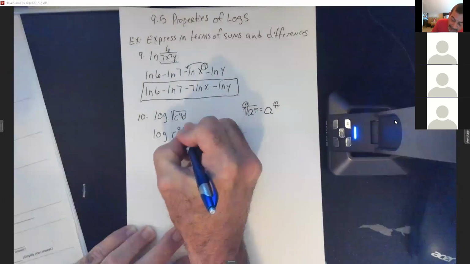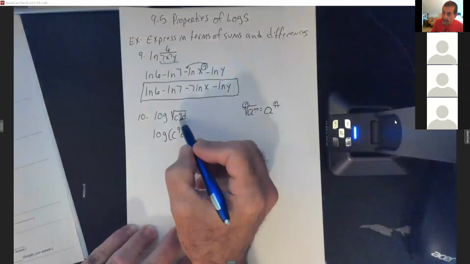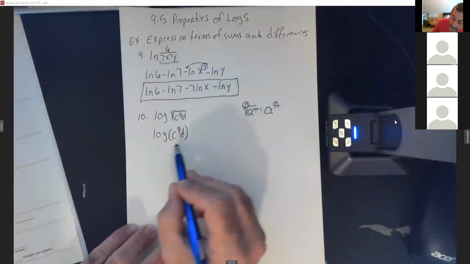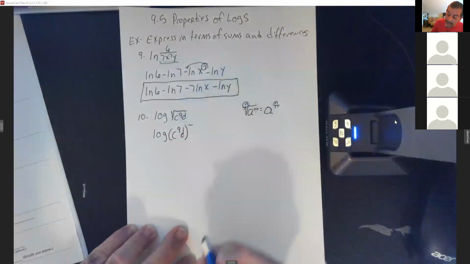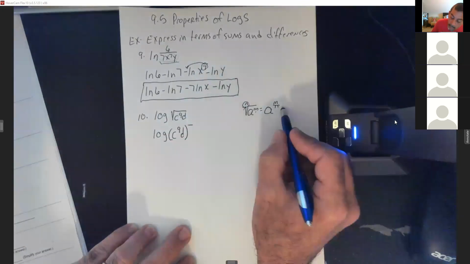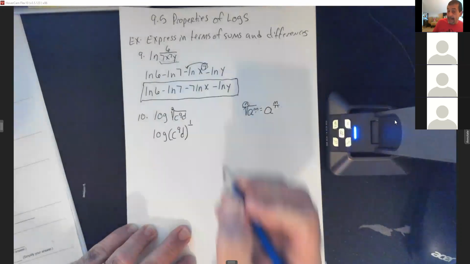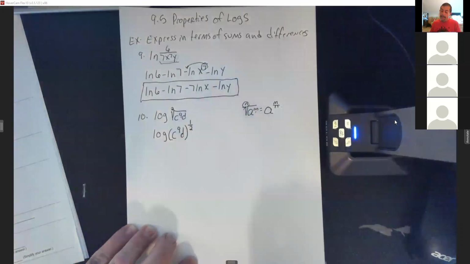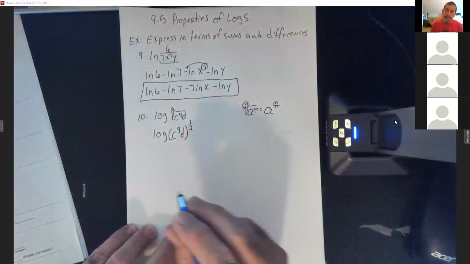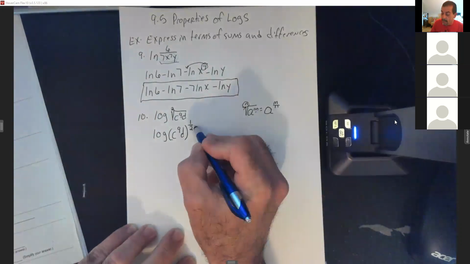So the first thing I'm going to do is rewrite c to the 9th d, and I'm going to put it in parentheses because everything's under the radical, so everything is affected by the radical. And then we're going to rewrite the radical as a fractional exponent. So the top would be a 1, and then since there's no number here, you would treat that like a 2 so that you get a 1/2. So a square root always simplifies into an exponent of a 1/2.